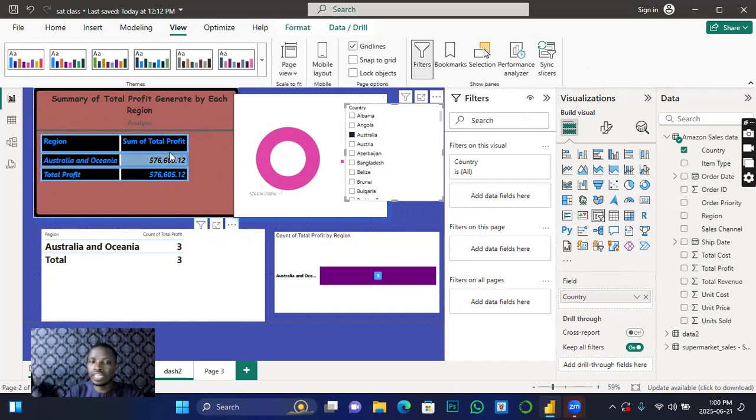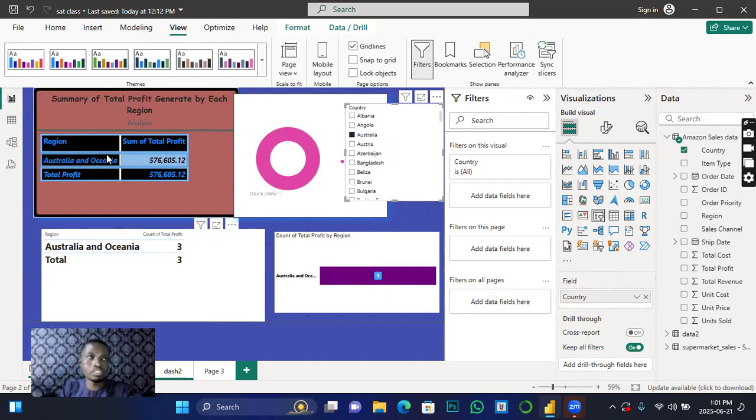This was not the initial report we were presenting. What this model was presenting was the breakdown of total profit per region, the list of all the regions. But as soon as we pick only one country now, that means you are no longer seeing all of them, which means there are no reports of Australia in some regions.